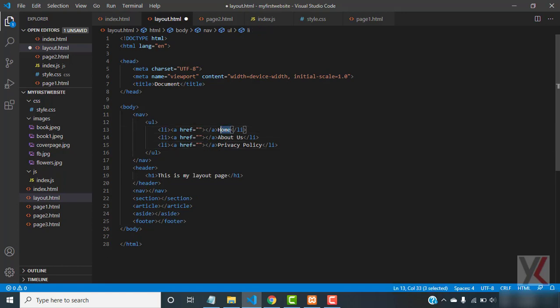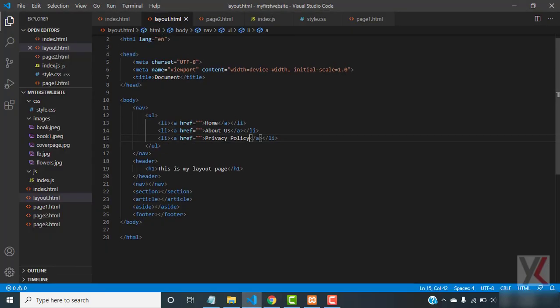Keep in mind to keep your home text between these A tags, then it will be counted as a link. We are not providing any path, so when we click this home page, it will not redirect to any other page for now.